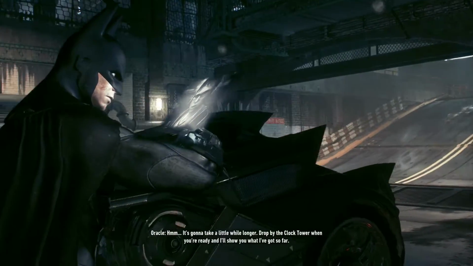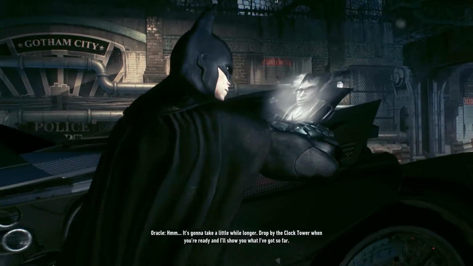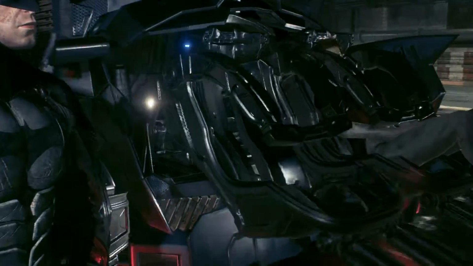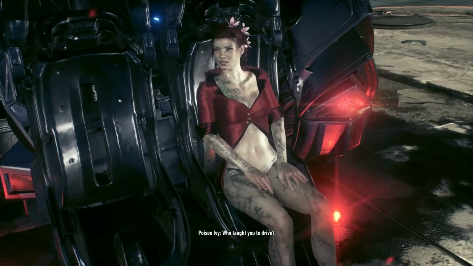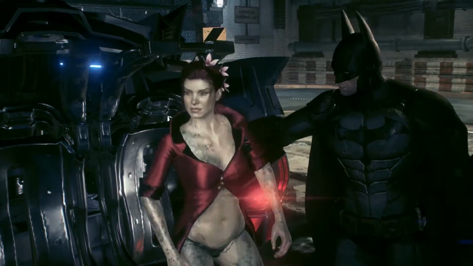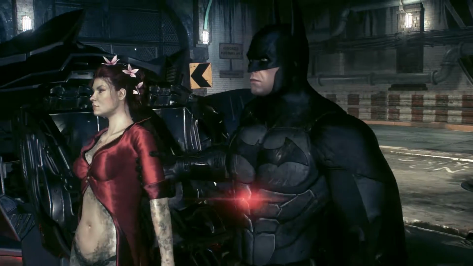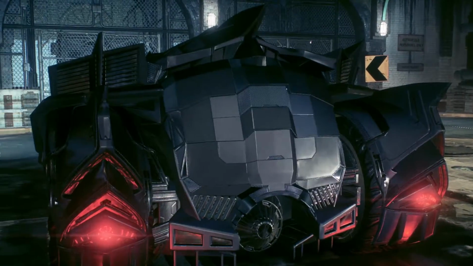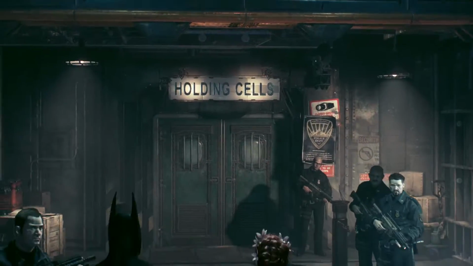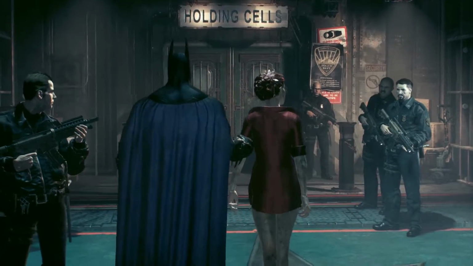It's gonna take a little while longer. Drop by the clock tower when you're ready and I'll show you what I've got so far. His eyes do go weird when he's on the comms. Now you see why she has a harness. It's not to hold her there, it's to protect her from his awful driving. My awful driving.